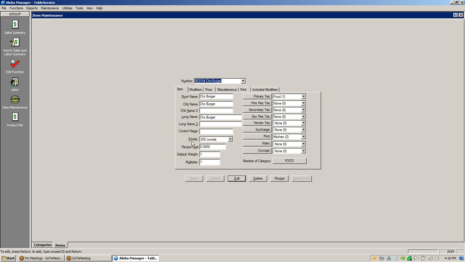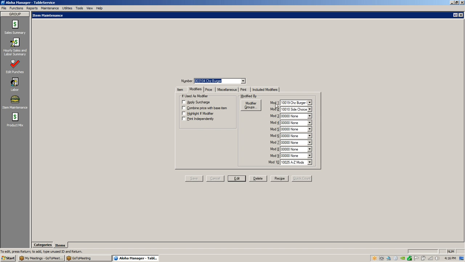Cheeseburger. What's going to happen is you're going to put in the cost of your cheeseburger. So I'm not talking about French fries. I'm not talking about a side order with that. I'm just talking about the bun, the cheese, and the burger. You're going to cost your modifiers out separately because you don't know what they're going to pick as far as a side choice.